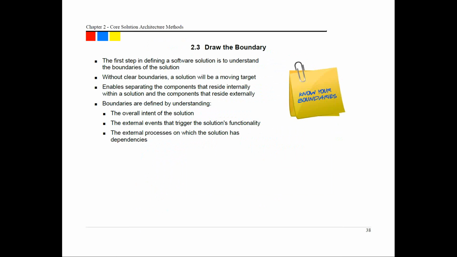The first step in designing a software solution is to draw a boundary around the solution, and something that I learned through an interesting little demonstration that we used to do when we first started teaching object-oriented analysis and design, which is kind of par for the course now. So we actually don't do a lot of OOAD education these days. But in the early days, we used to have to explain object-oriented analysis and design. And we would go through an exercise in the class about designing a system for a video store.